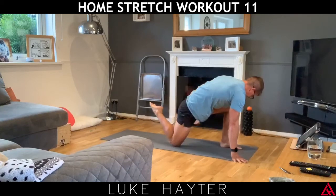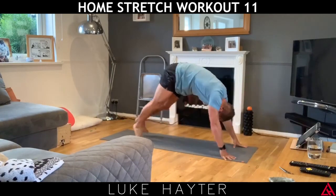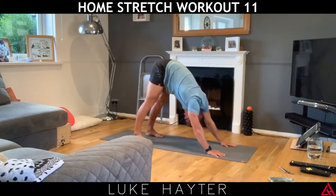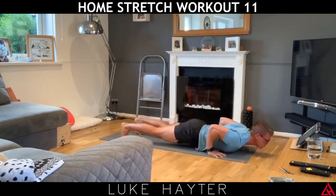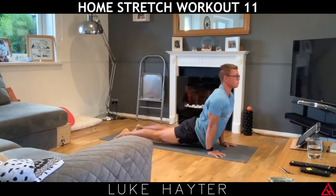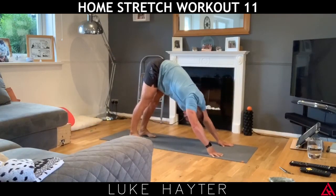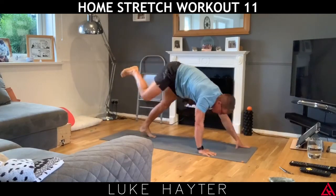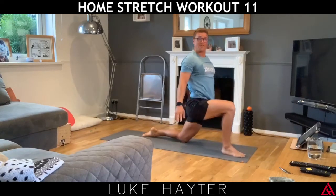And release slowly. And tuck toes up on the left foot. Back into our down dog. And our chaturanga. Up dog. Back into our down dog. And this time our left foot's going to come in the air and come through. So we're going to untuck the toes, go into a hip flexor stretch.